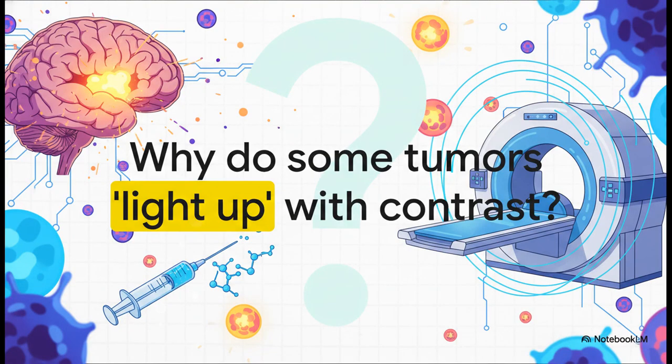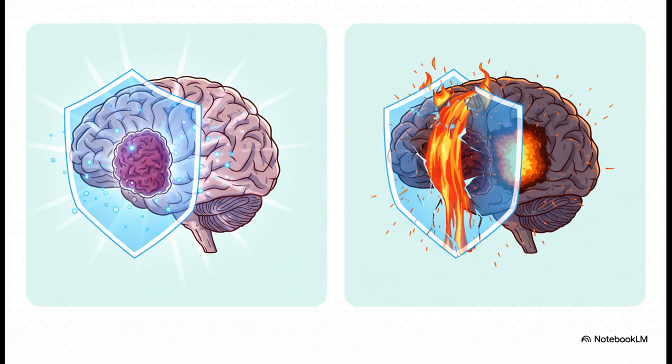Now, before we go any further into the case file, we've got to understand a key concept you'll see on pretty much every MRI report. It's called enhancement. Why is it that some tumors seem to light up after we give contrast dye while others don't? The answer tells us a whole lot about our suspect's MO. It really all comes down to something called the blood-brain barrier, or the BBB. Think of it like the brain's own personal VIP security force.